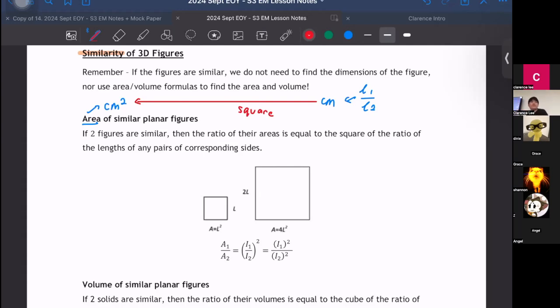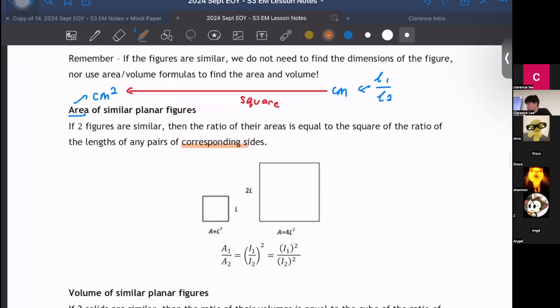They must be similar, like any shape. Yes, as long as you know the corresponding ratio of the length. The keyword here is ratio. Any shapes that are similar, they must be corresponding. So if you are using the radius of the first circle, you must use the radius of the second circle. So for this ratio, take note, we always emphasize corresponding, because you cannot randomly take any lengths you like.